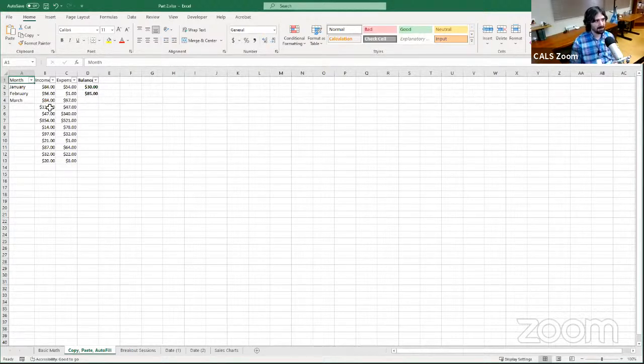What I want to do here is have this balance filled all the way down here. Let's look at the formula that's in here. When I click in D3, I've got the sum of B3, the February income number, negative C3, the expense number for February, and then D2, which was my previous balance from January.